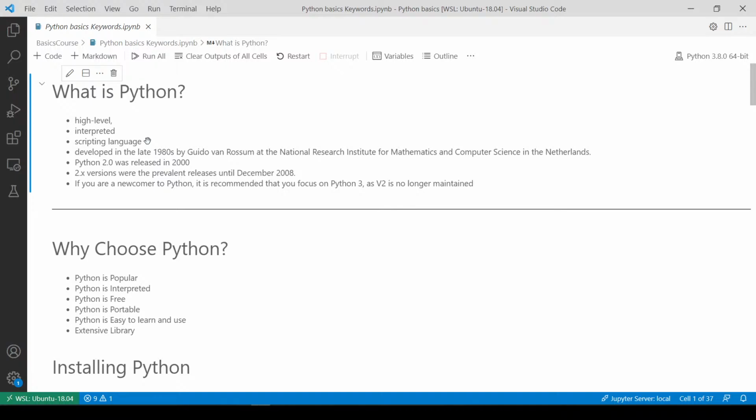It's a scripting language. That is, you can write code in an order and tell it to do certain things, and then exit it, return it. So those kinds of things can be done using Python. So it's a scripting language. And this is not a new language, even though Python has been very popular in the last 5 to 10 years. It was developed in the 1980s.